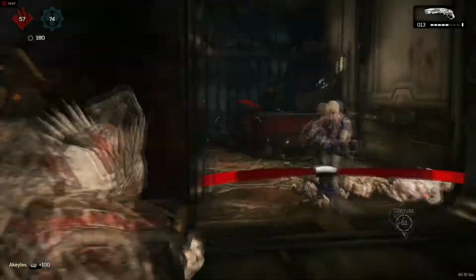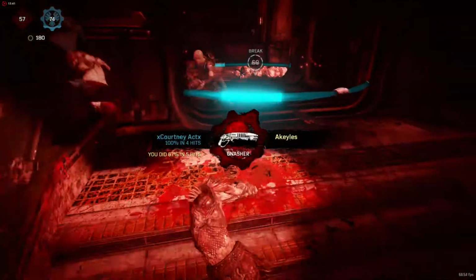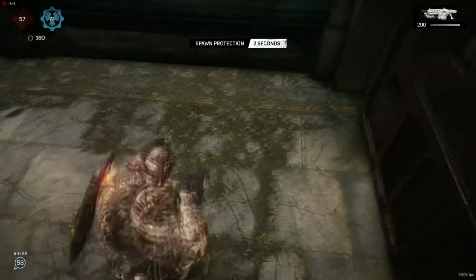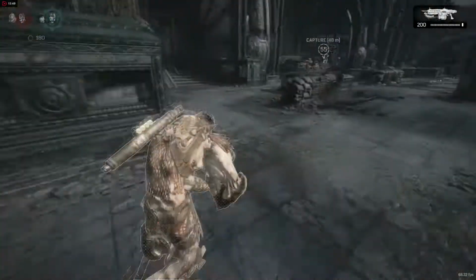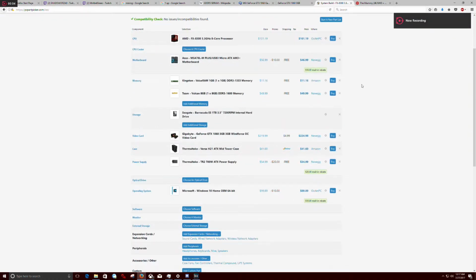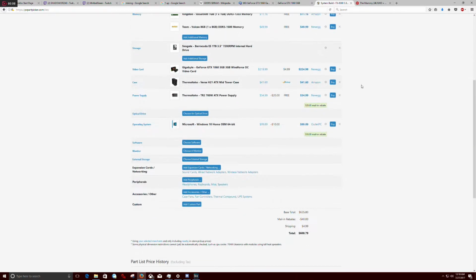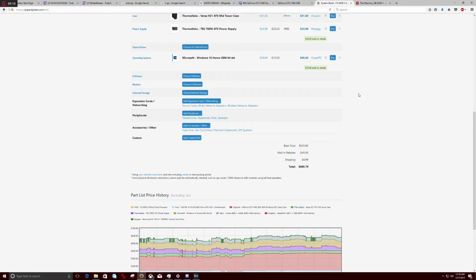But okay, so total price for just the desktop itself, it hit me at about $679 with the mail-in rebate and shipping. So when you ask yourself, or in conclusion, can you buy an Xbox equivalent PC, period, for $500 under? I would say no.